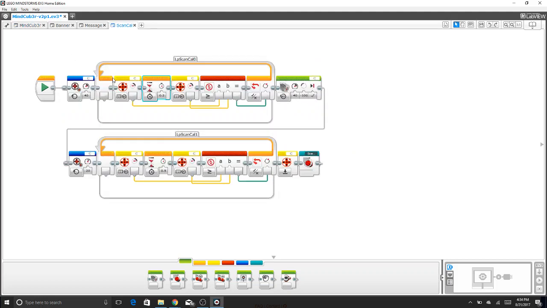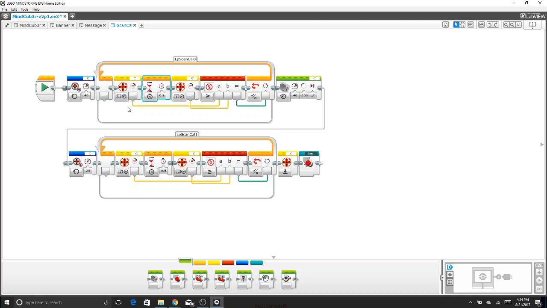There's also a scan cal. This starts with an unregulated motor in port C. That means that this motor block will be able to keep on making the medium motor go until another medium motor block is able to do a new command.